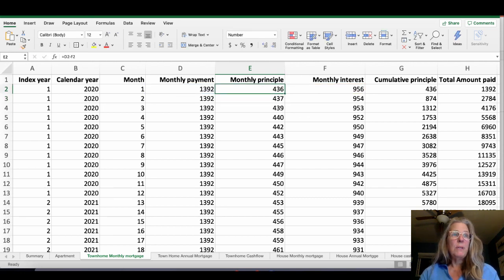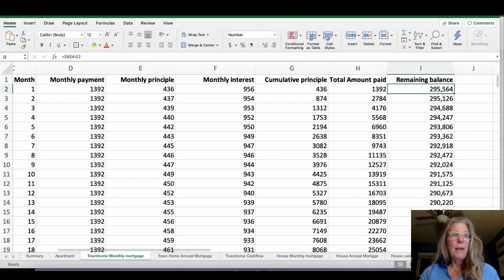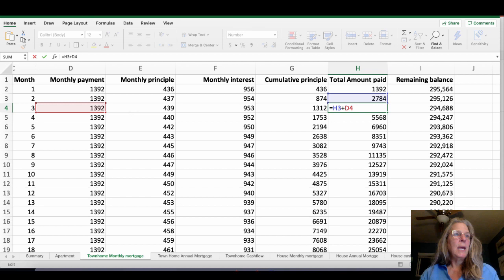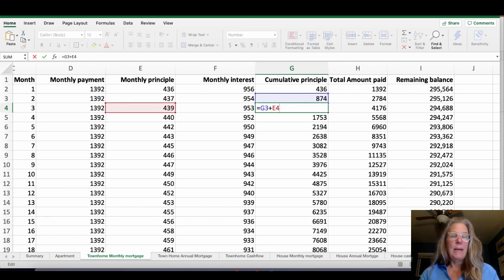So then I take that principal and I'm actually going to add it up over time here to get the cumulative principal paid. That will then allow me to get the remaining balance. So this is after 1 year, this is the balance, 2 years, 3 years, and then month 1, 2 months, 3 months, 4 months. And this is the amount of principal I pay, which is just an accumulation of this column E. So you can see here I'm taking this previous value and I'm adding the principal amount, so I'm accumulating that over time.